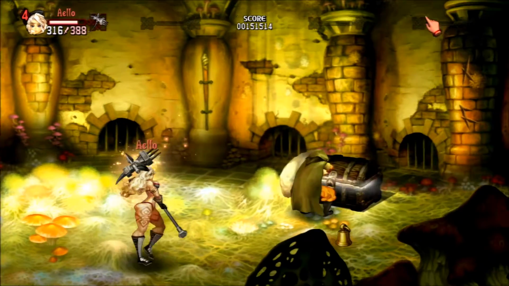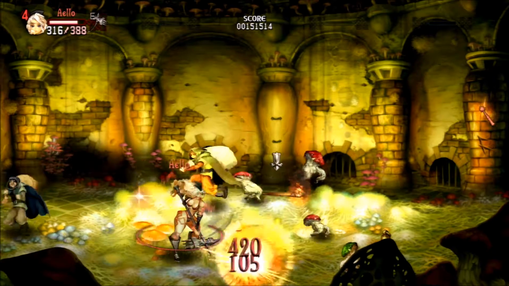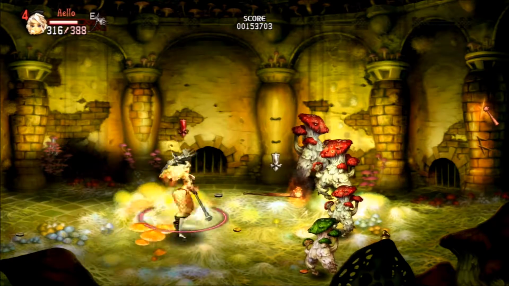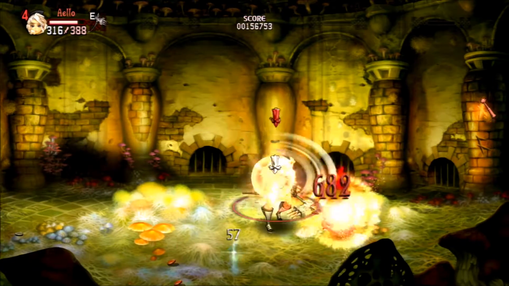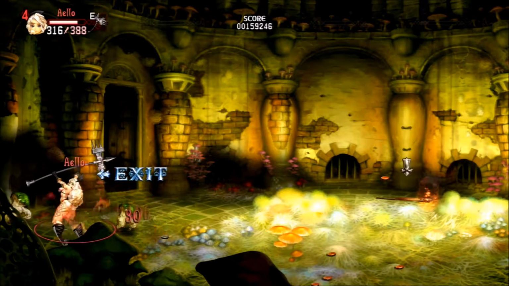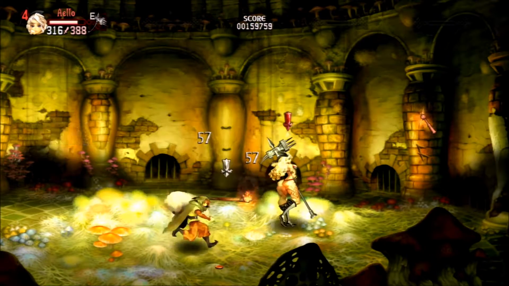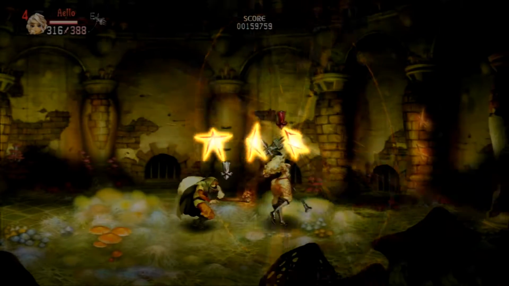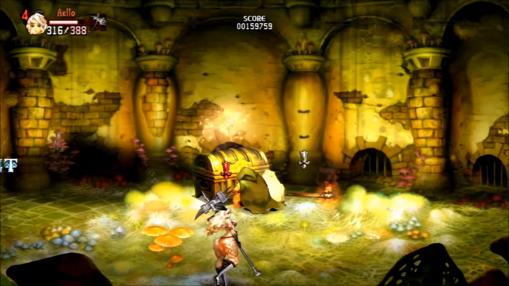Go ahead, Randy. They're here. An Uber thief. You know what his deal is? To distract me long enough for these guys to grow all tall and strong. Oh dear. I don't know. It turns something on. Oh, nice. Treasure Hunter's friend. Oh, yes. Done.